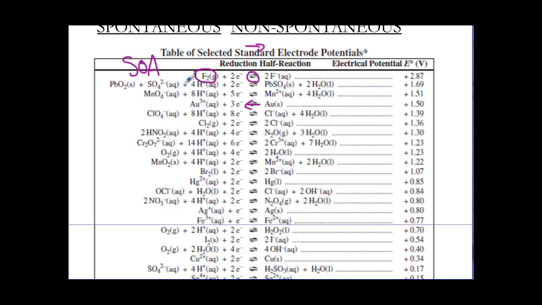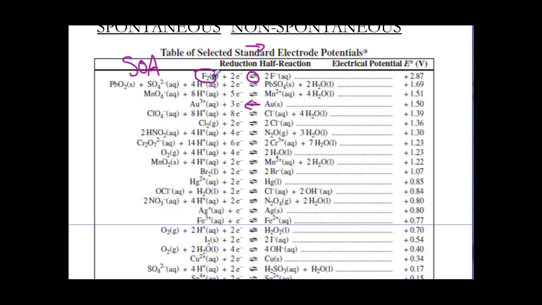And hopefully you have that written in your book from whoever was using your data book on the diploma, because I always tell my kids the first thing you should do is write that this guy right here is the strongest oxidizing agent. So what is an oxidizing agent? Well, an oxidizing agent is someone who gets reduced. And someone who gets reduced is someone who gains electrons. This means that the one who most wants electrons is fluorine. And hopefully that makes sense, because fluorine, according to your data table, is the most electronegative. It really, really wants electrons.